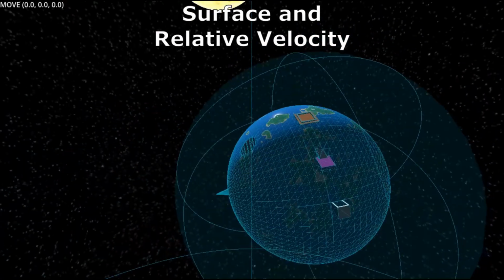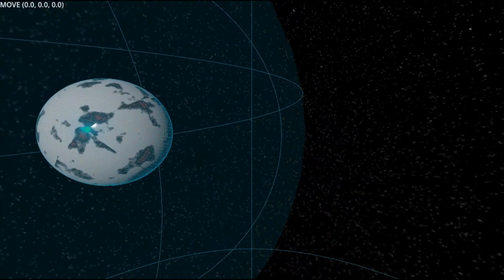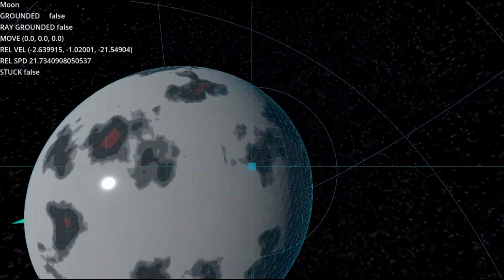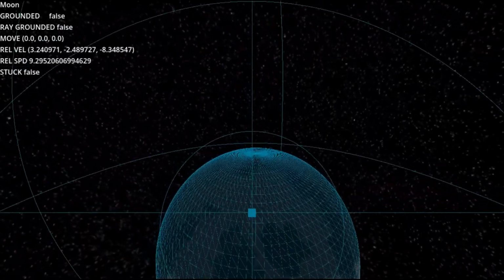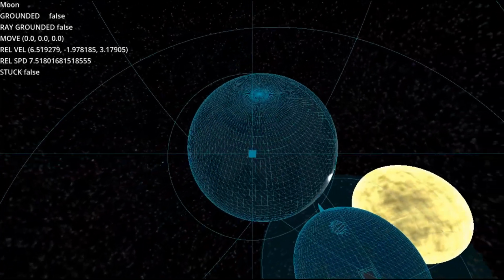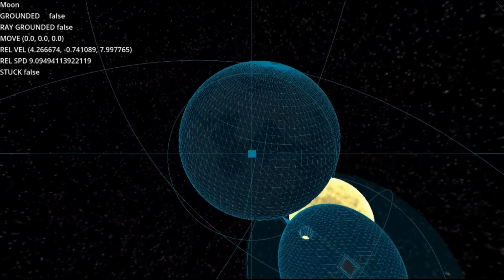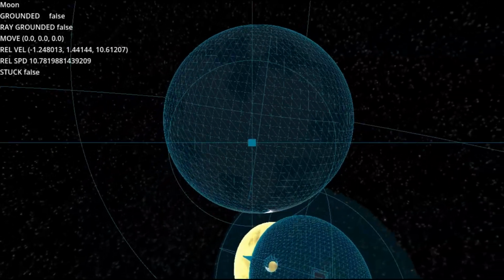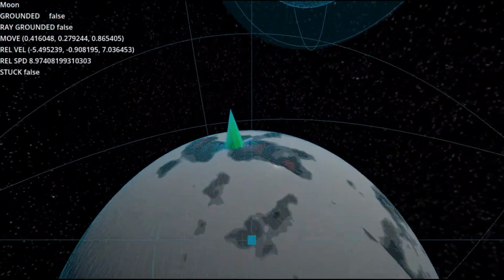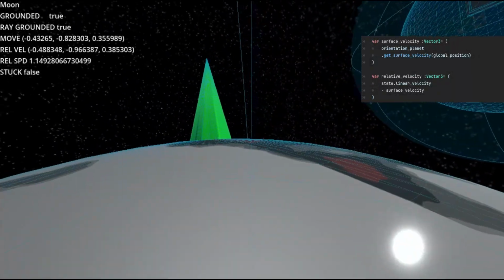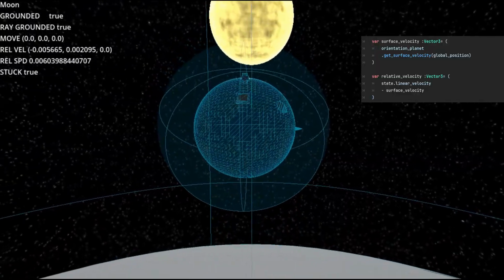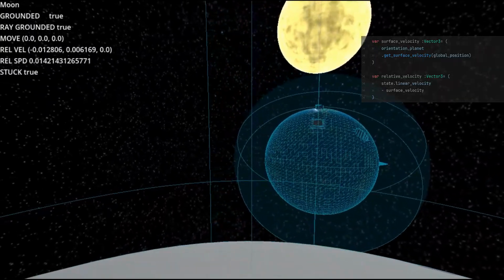Back in planetary mode, there's another problem to be solved. The planet is both moving along an orbit and spinning on an axis. When the player is standing on a rotating world, the ground beneath them already has a velocity before the player does anything. So treating the player's velocity as purely world space velocity doesn't work very well. Instead, the controller asks the planet for its surface velocity at the player's current position. Then it calculates the player's velocity relative to that moving surface.